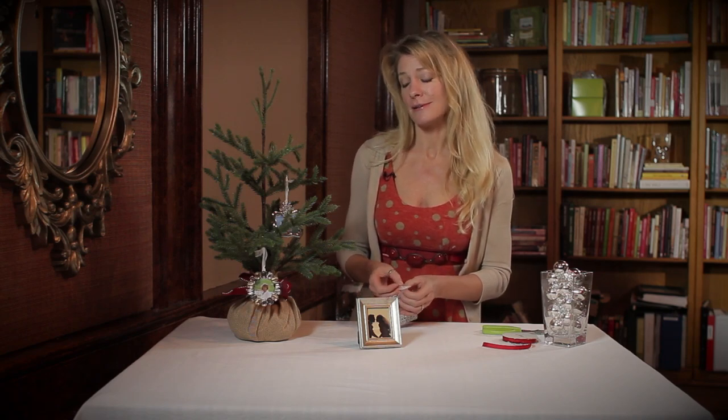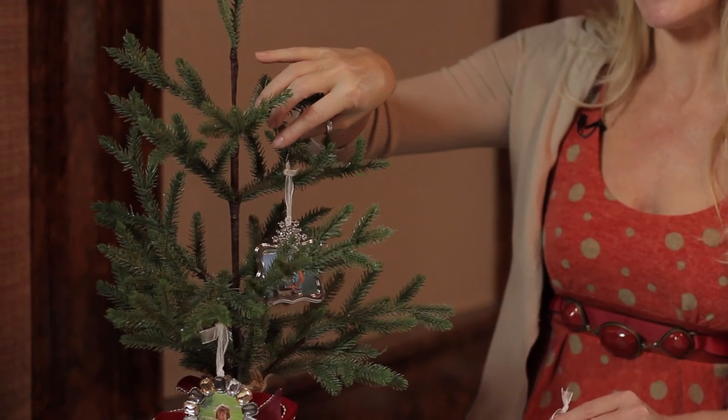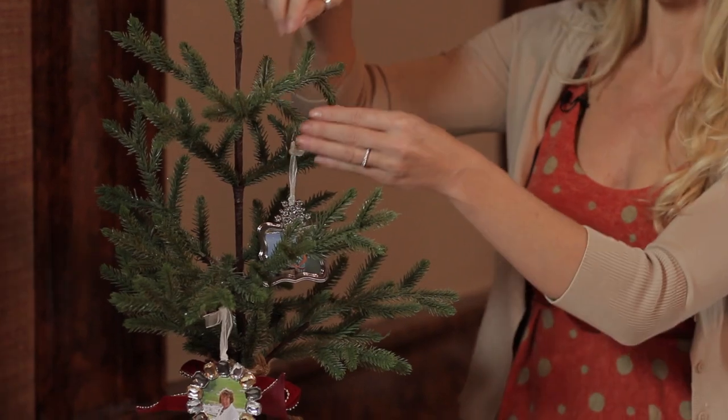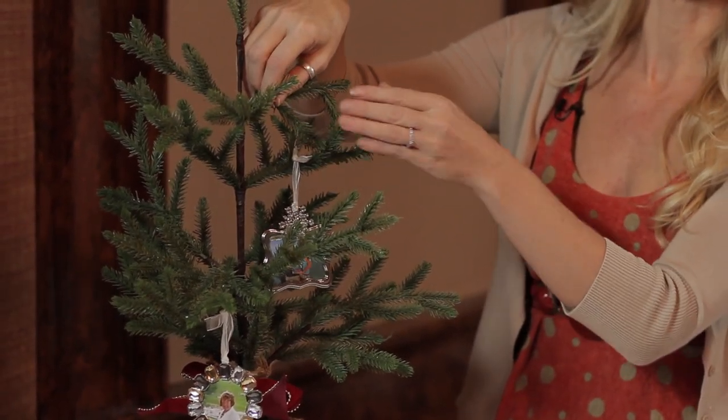What I want to discuss with you are some of the concerns and obstacles that you might come in contact with when decorating a Christmas tree. First of all, we want to make sure that the limbs are sturdy enough. You can see how our little tree starts to bend down, so when placing picture frames on the tree, try to put them as close to the center and make sure it's on a really sturdy bough.